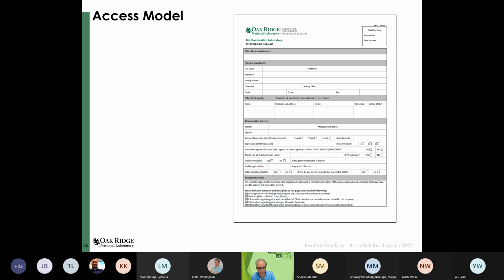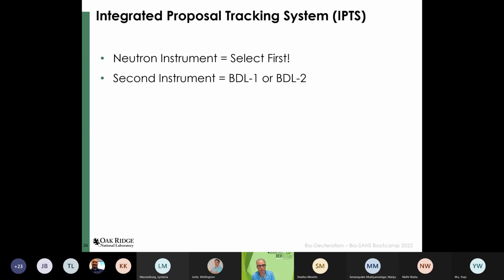And those materials are paid for when you come. So you basically come, you're going to pay for your travel and lodging, but we'll support everything else while you're here in terms of your training and the materials needed. When you fill out a proposal for your neutron beam time, you select your neutron instrument first, but as a second instrument in your proposal, you can select the deuteration lab, and that will couple your neutron experiment with the deuteration.